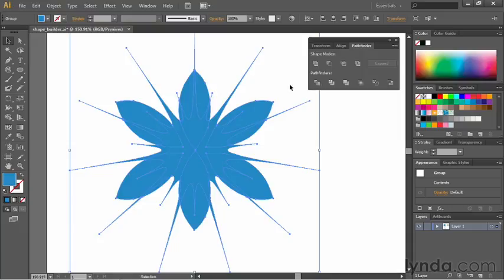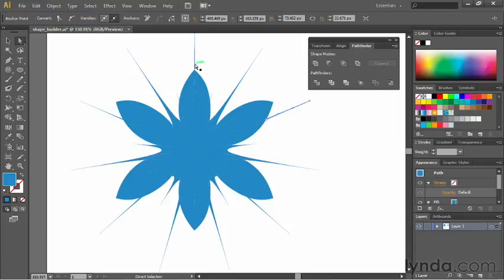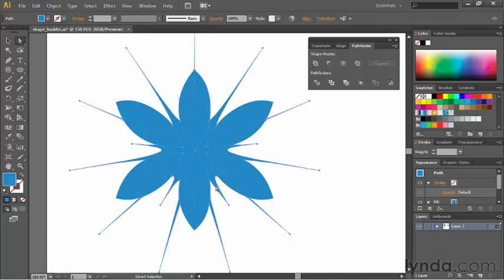When I click it, you're not going to see a big visual change, but basically what's happened here is Illustrator has actually divided these elements into their own individual shapes. So now, if I were to grab the Direct Selection tool, for instance, I could come in here and grab individual pieces of this artwork, like you see here, or even these little spikes around the edges, and I could remove them individually. So I'll go around to all these little spikes, and maybe even this middle piece, and I can delete those.